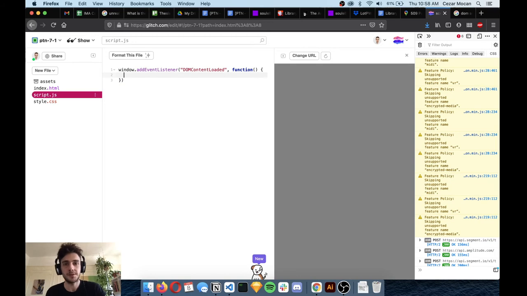So first we want to get our div, right, in order to be able to add the mouse move event listener to it. So I'm going to create a variable var containerElement equals document.getElementById for the container. All right, so far so good, nothing new.